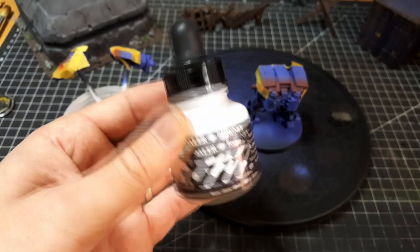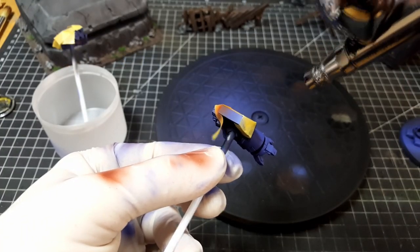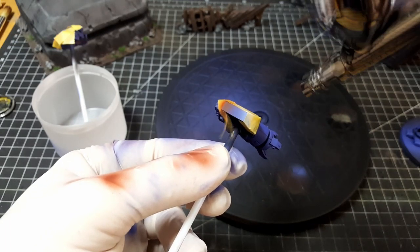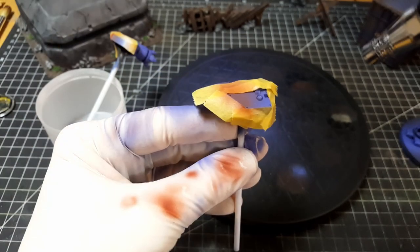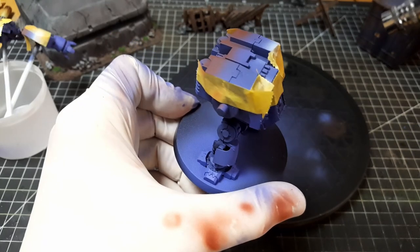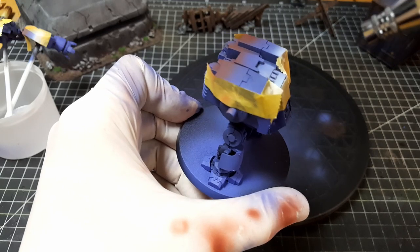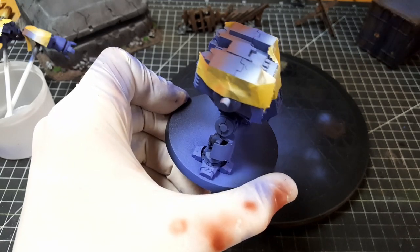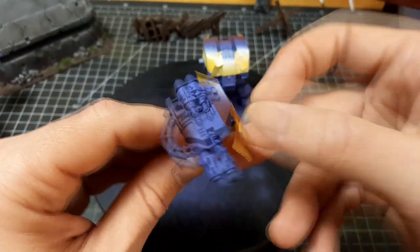I'm now adding some gradients using a red-brown from Vallejo and also the white Dalarouni ink — I found this worked out really well to get these gradients on these panels. Masking them off is not too bad; the model is big enough to get the tape on. You do want to be careful of overspray with your airbrush. If you give yourself a bit of a plan when you start and think about each step, you should be fine and able to limit any overspray.